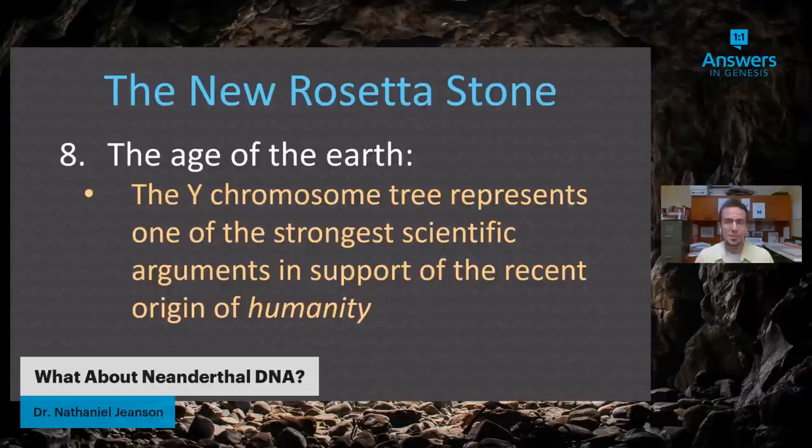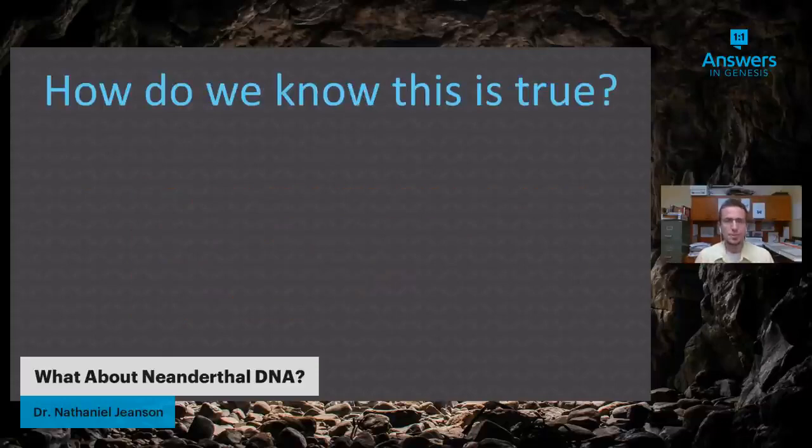One of the main concerns I anticipate would be, well, you're basing this within a young Earth framework. This does not agree with the mainstream timescale. And in fact, if you looked at the earlier episodes, I made a very strong statement saying this book represents one of the strongest arguments in print for the recent origin of humanity, going back just 4,500 years to Noah and his sons. Well, how do we know any of this is true? That's a valid question to ask. And if you've not read the book, or maybe someone introduced you to this book and you say, well, I don't know if I buy this. These are creationists. How do we know this is true?